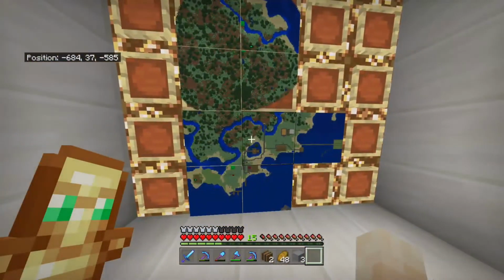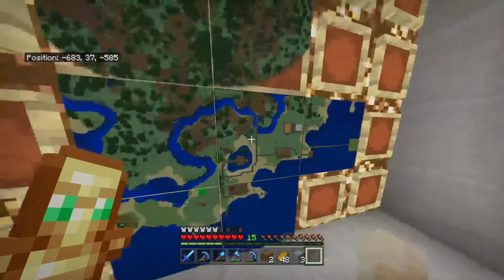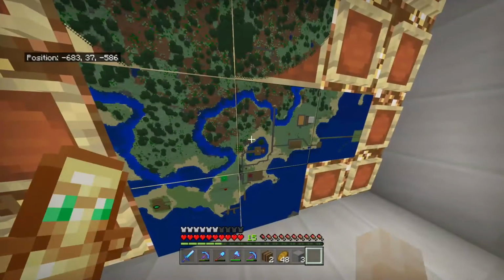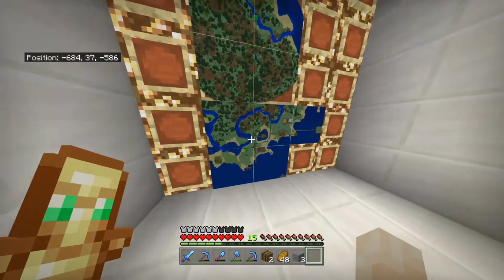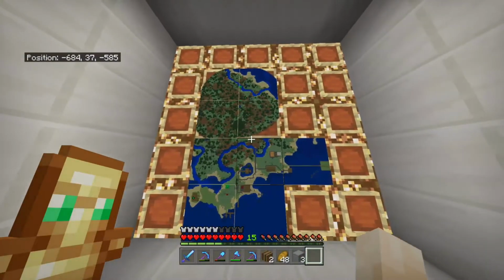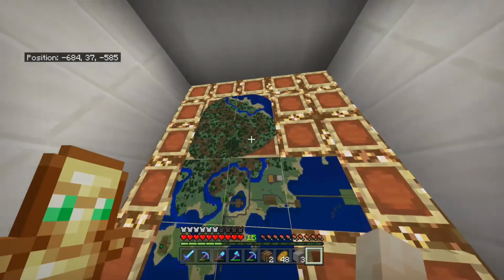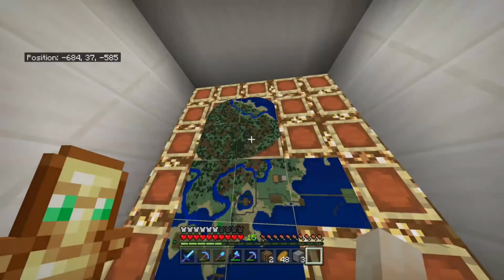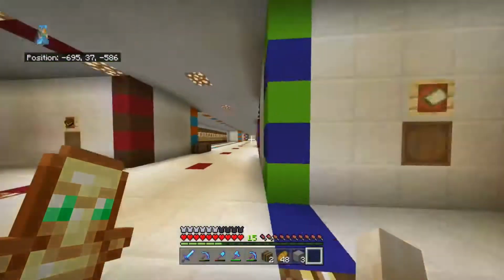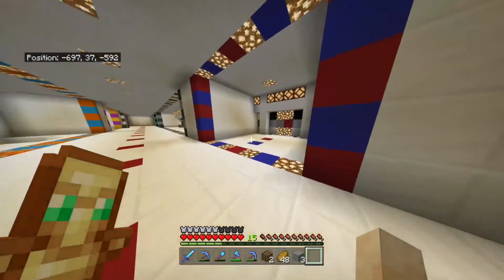But we have all these maps right here. It should show where our current location is, but it doesn't seem to do that for some reason. Very weird. I'll probably have to look into why it doesn't do that. But yeah, it should show our location, but it just doesn't seem like it's going to be doing that right now. But yeah, that's that room right there.